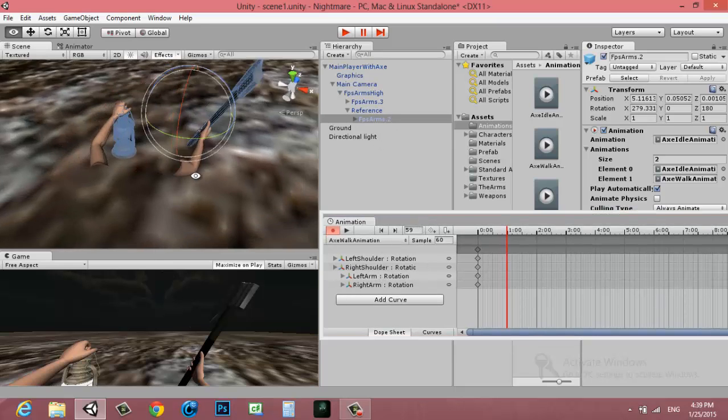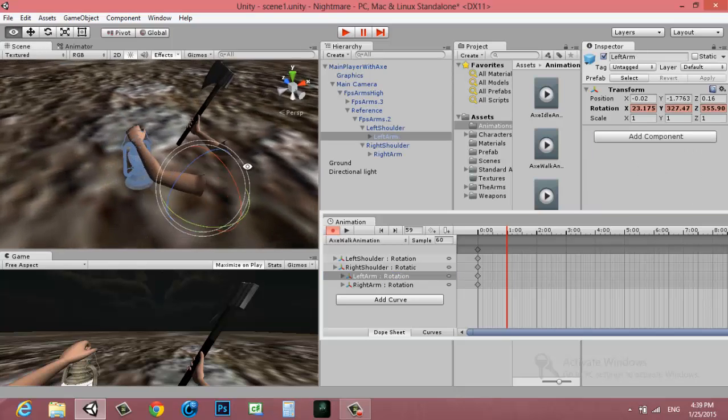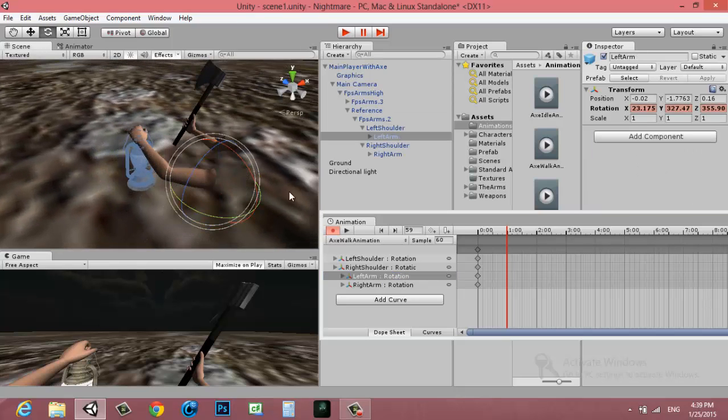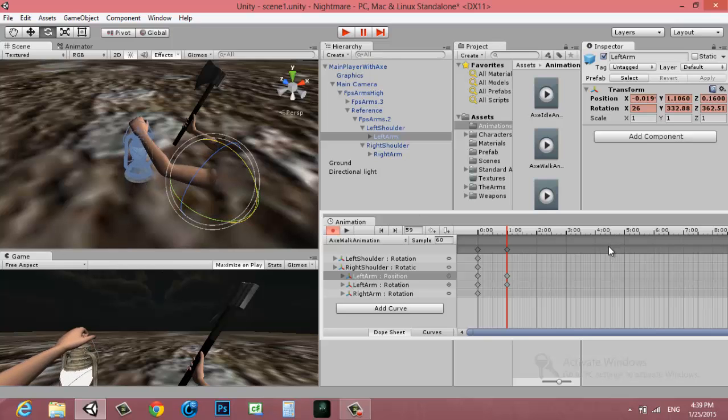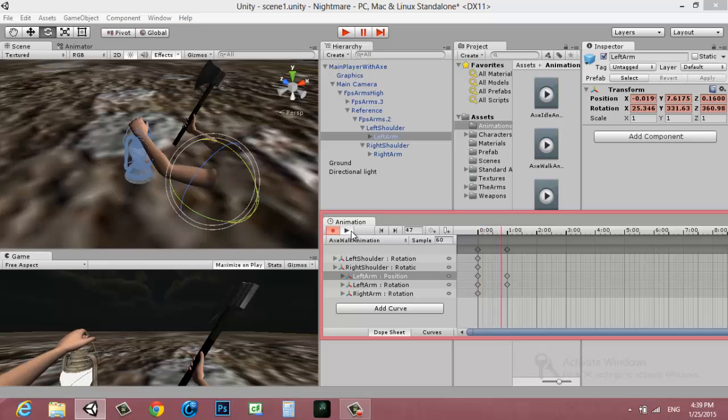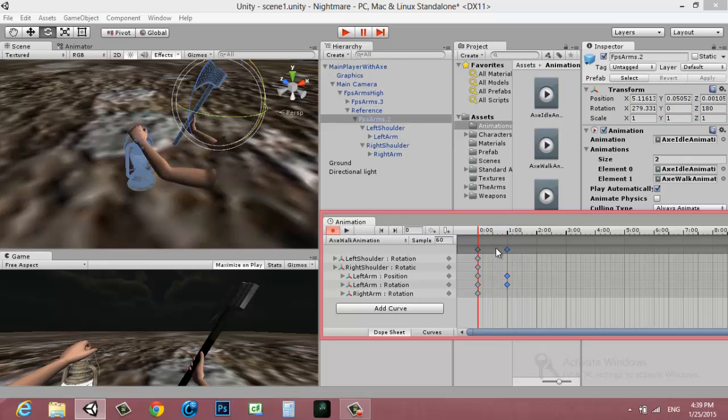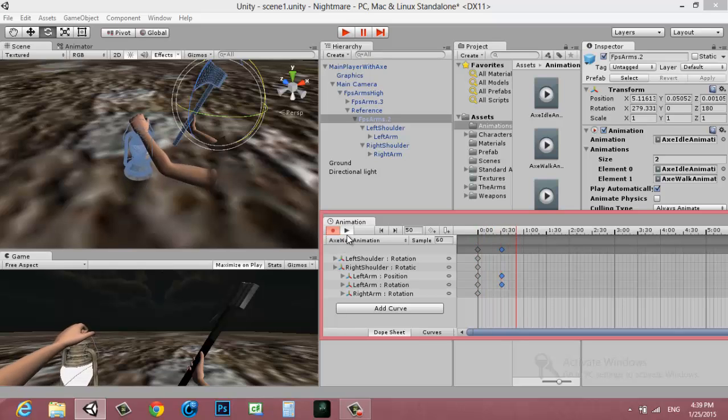So let me show you what's going on in my mind. I'm gonna start again with the lantern. I'm gonna move the left arm at the first second. Again, we want to move it quite a bit more than in the earlier animation because this one is walking, so it's gonna happen quite a bit faster. So let's see. Alright. Let's get the thing done, and at the same time the X goes a bit down.